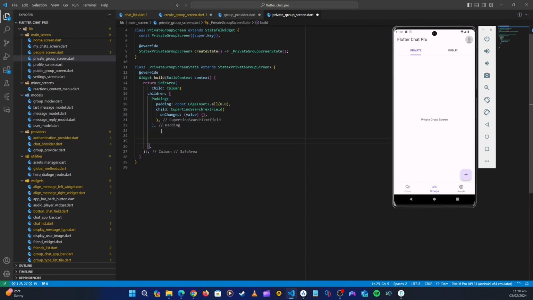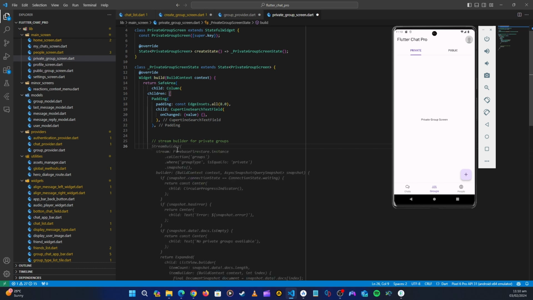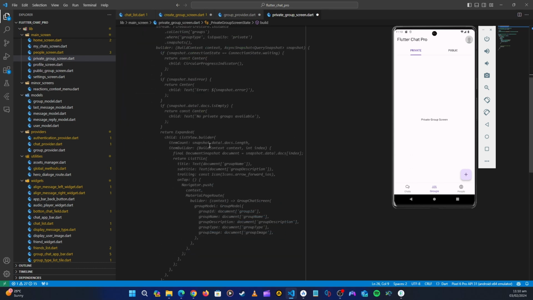Stream builder, let's see if Copilot can do this quickly. Stream builder for private groups. Let's see if Copilot will just quickly do this. All right, so there it is. Let's click tab.